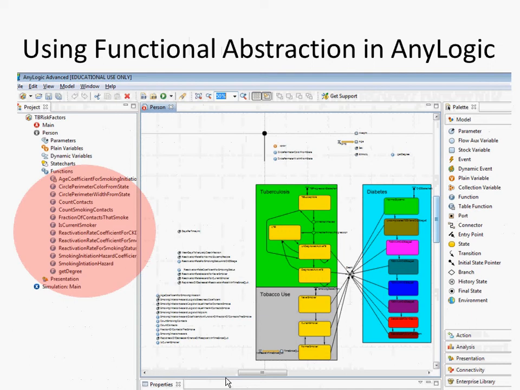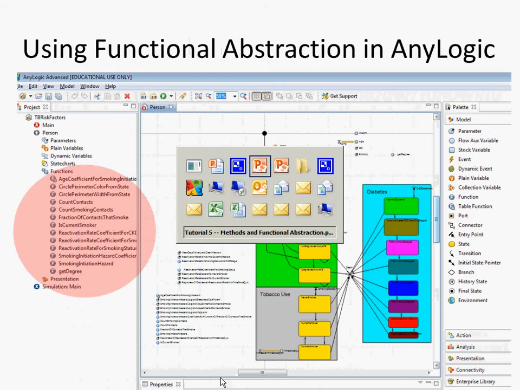That could be returned. Now, that could hide the fact of how many, do you have a separate network for friends and family? Maybe you have the link to your mother distinct from all other links? Count contacts, which might count all of those. And it would hide whoever uses that from having to worry about the vagaries of how things are actually implemented within this agent. We also might have other functions that are used internally. For example, what's the smoking initiation hazard ratio for the current person's age, or something like that. So we might have additional functions that are used for various purposes. So here we can associate functions with a person to perform some sorts of calculations.